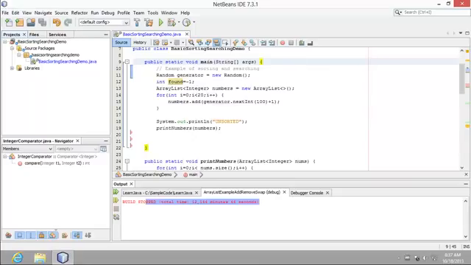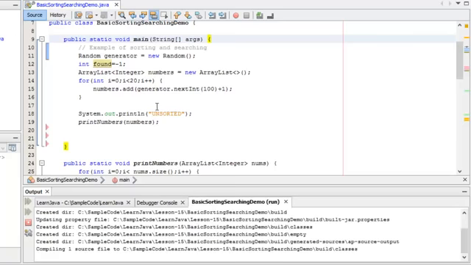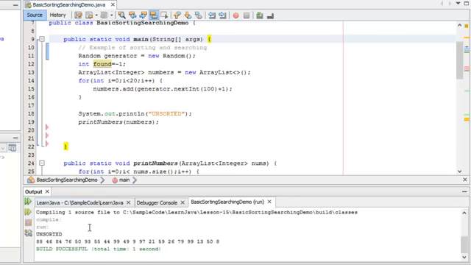Okay, here I am in my NetBeans IDE, and I have created a class called BasicSortingAndSearchingDemo. This example starts out with some code that I already wrote. This code is not very exciting, but let me just show you what it does. It generates 20 random numbers, adds them to an ArrayList, and then prints them out unsorted.